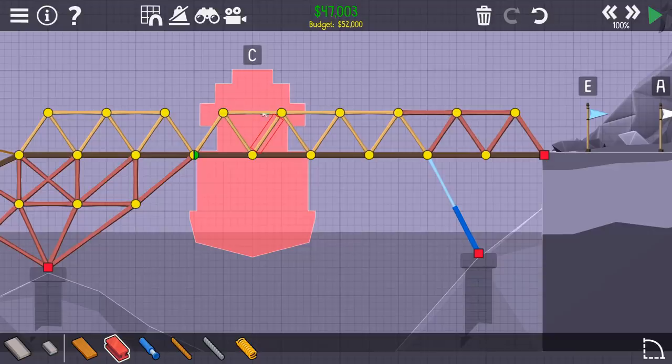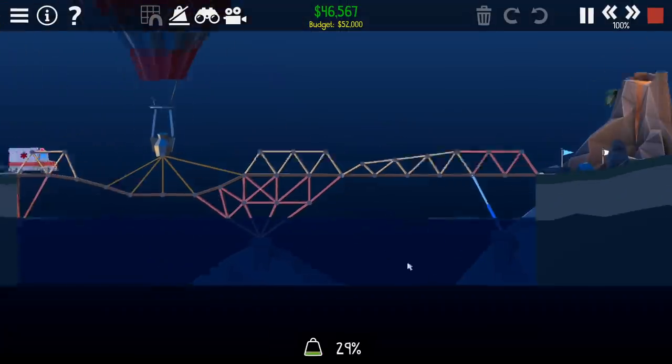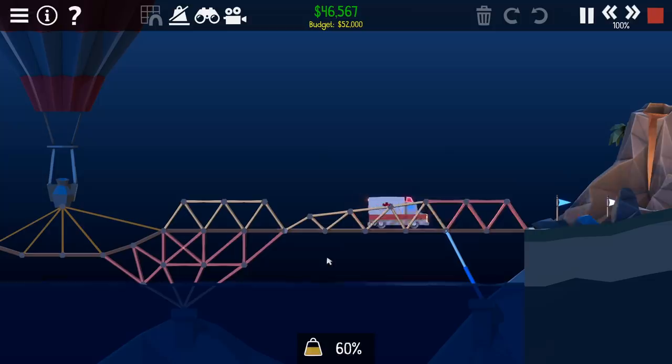Oh, that could work. Okay, we need to go swoop and swoop and swoop, maybe one more swoop. Okay, and then swoop, and swoop. I think that'll work. That sounds like this hot air balloon is gonna move, no joke. And that is super strong on that side. Don't break, don't break, yes!